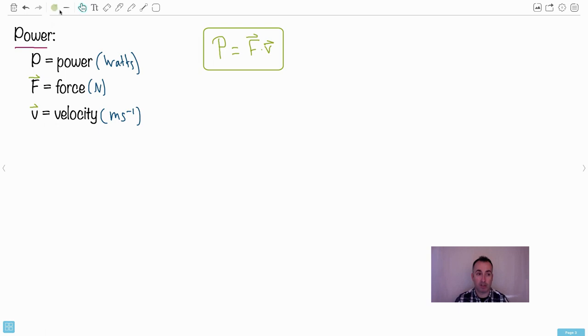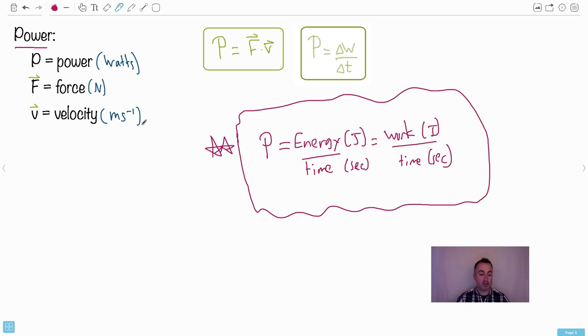I think there's an even more important equation. Power is energy over time, which is measured in joules. Energy and time is measured in seconds. You could also say, because of the work energy theorem, it's work done in joules over time in seconds. This equation comes in so much to help and save the day. This shows up in pretty much any topic, especially circuits and power generation.